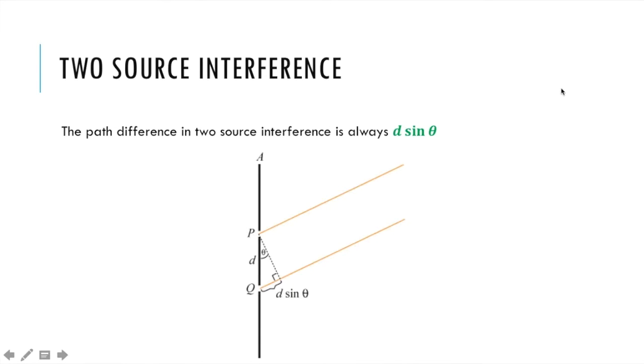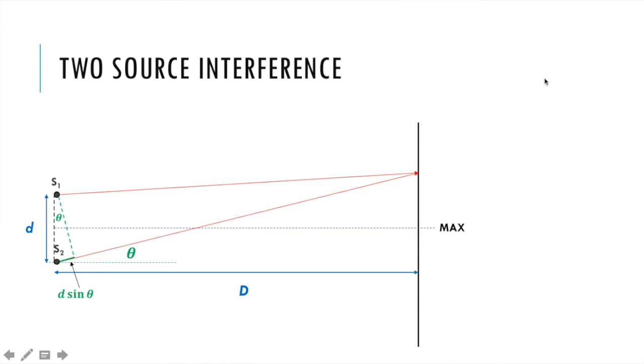Here's another picture that's a little more to scale because we don't bother drawing the line capital D a distance away. Here we can see that we assume the two rays are parallel. And so the path difference is always going to be d sine theta. This angle here is the same as the angle between either ray and a horizontal line. So if we have our path difference d sine theta, we can then think about that in terms of what's happening at this point where the waves meet. If we know the path difference, we can talk about whether there's constructive or destructive interference where the points meet.